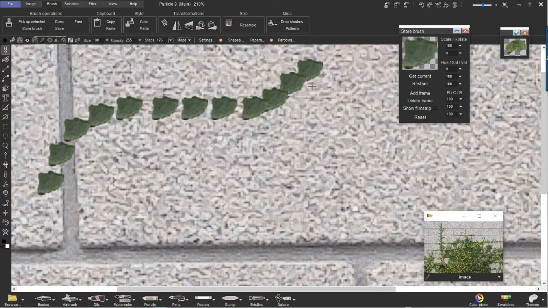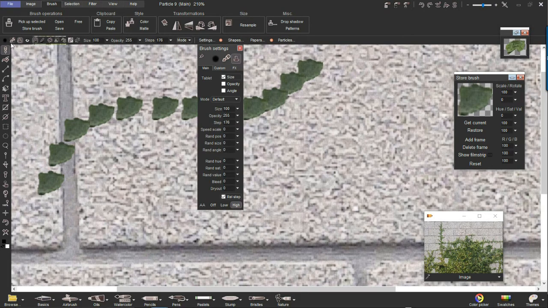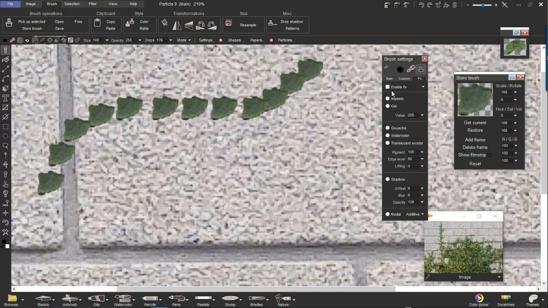So that's an attribute of the brush that we can apply in sort of a post effect. If you look at the settings, there it is. You're on the brush tool and you go to the settings, you have the brush settings. You see there's the FX tab, and in the FX tab, you can enable a variety of effects that are sort of post-processing. And one of them is to cast a shadow.